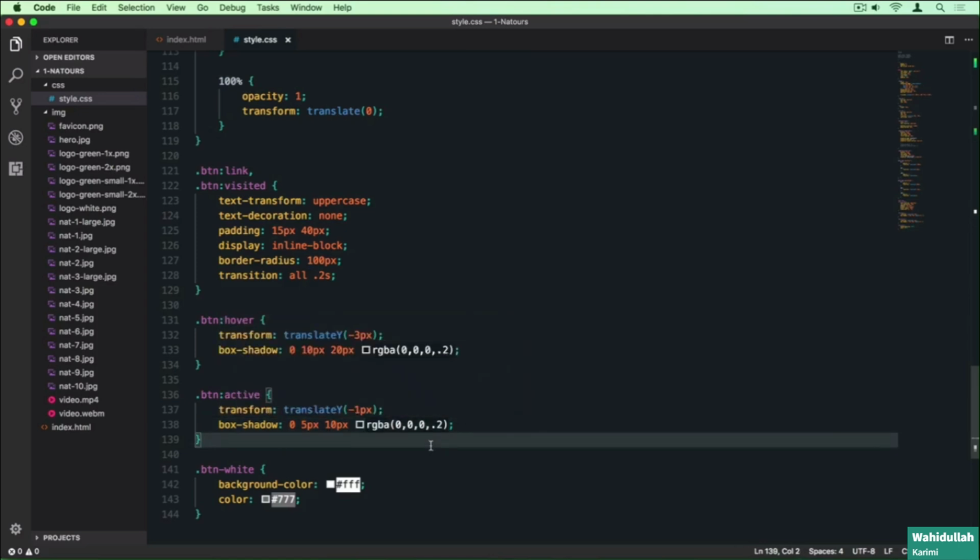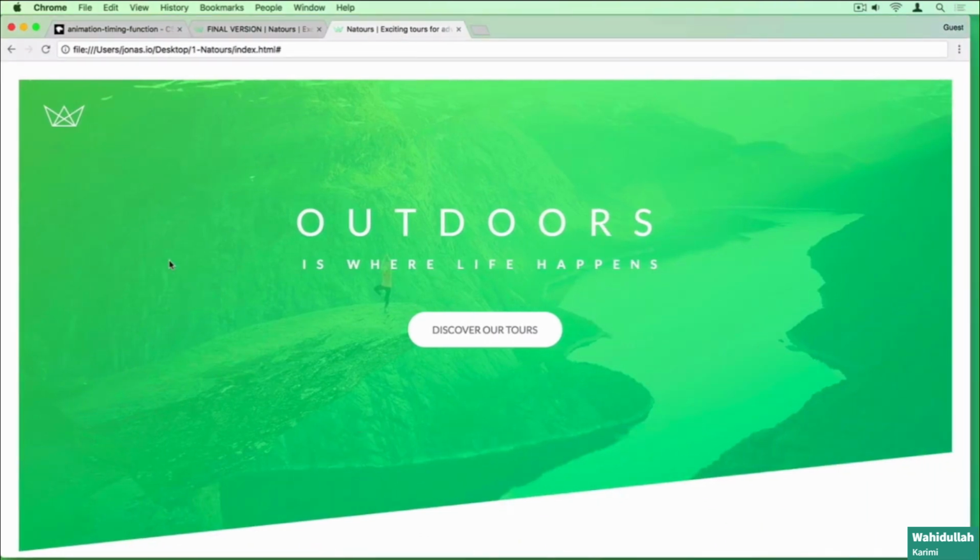So I'm doing this from my experience, because I have a lot of experience by playing around with these values. So if this looks a bit like magic to you, then don't worry, it comes with practice. And so again, you should just play around with these numbers and take a look how things behave if you change the values, okay? Now let's just take a look.